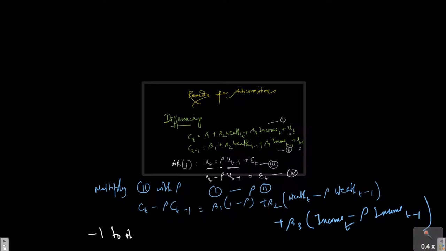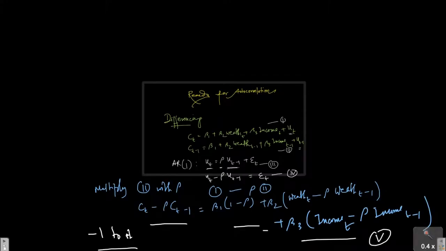You can substitute different values of rho and plot this data, or you can adopt other tests like Durbin-Watson and Breusch-Godfrey to see if you still have autocorrelation present when you get this new equation. That is one way of doing it, but in this case you need to do a lot of trial and error.